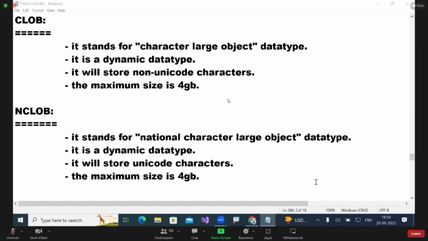Okay, right. So these complete your data types.